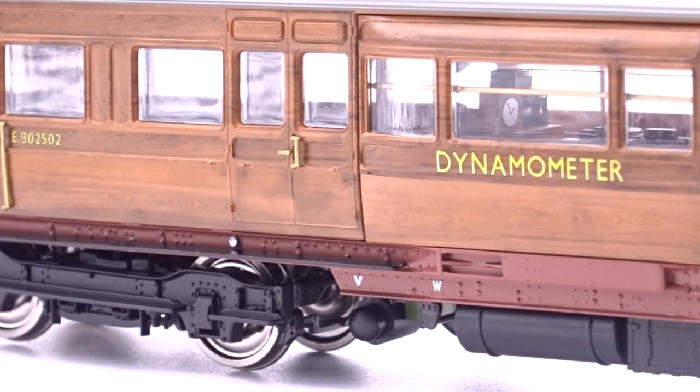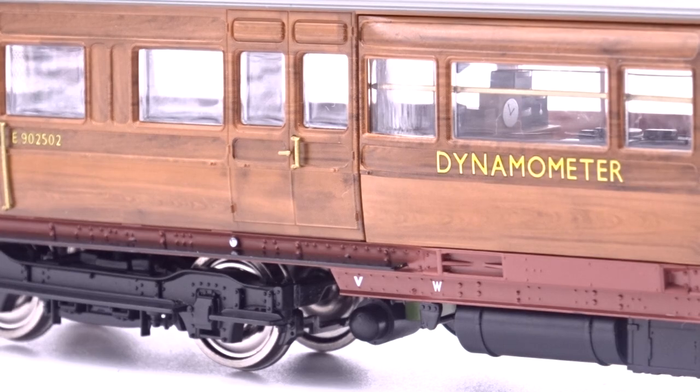The glazing and the separately fitted details on this model are very nice indeed and nicely applied. It follows especially the centre part of the dynamometer car very nicely, especially with the curvature in the window in view at the moment. As you can see through the window as well, the detail inside is also exquisite.